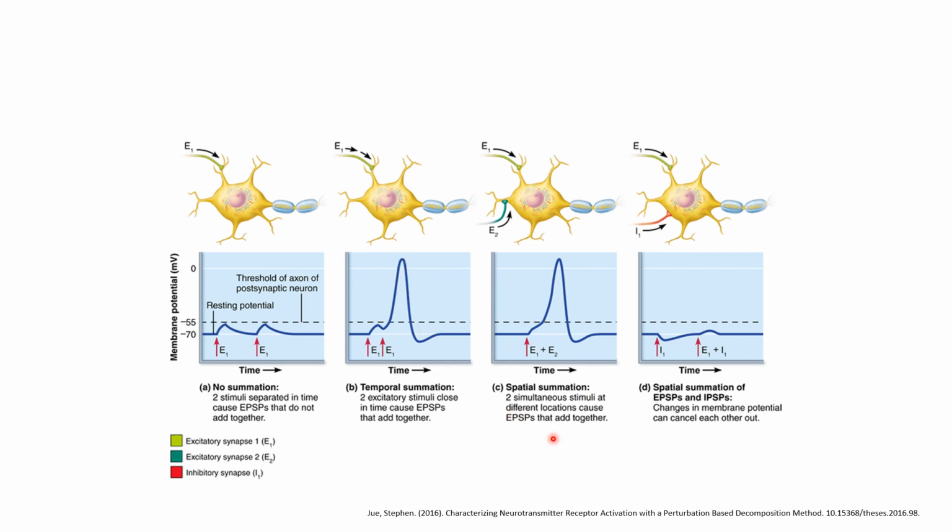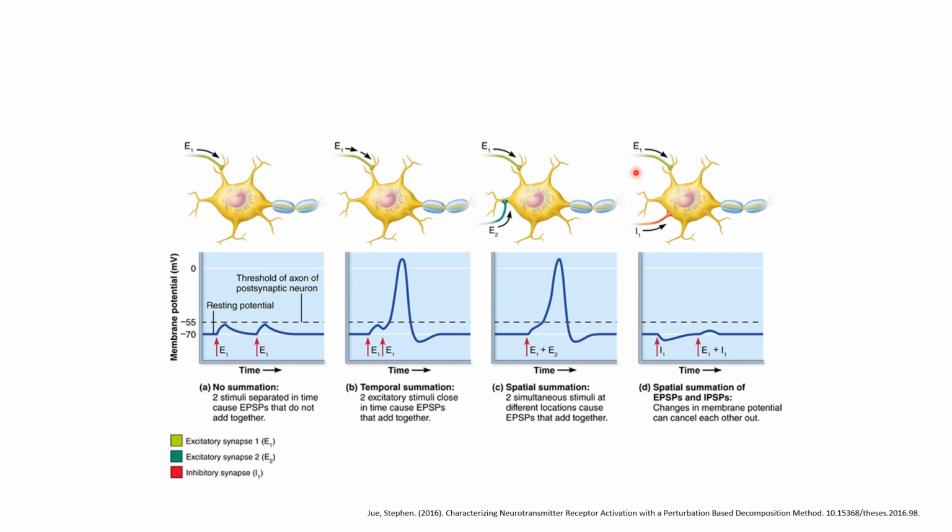In the third graph, this is an example of spatial summation. So what happened is that there are two separate, simultaneous stimuli at different locations. There is one occurring at one location bringing an EPSP, and there's another EPSP occurring at a different location. However, because they happen within the same time period, this causes the EPSPs to add up together, and this causes the threshold level to be reached and consequently triggers the action potential generation as shown here on the graph.